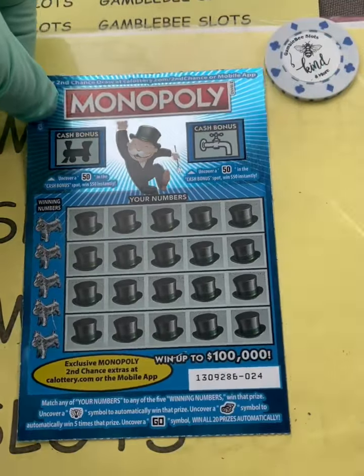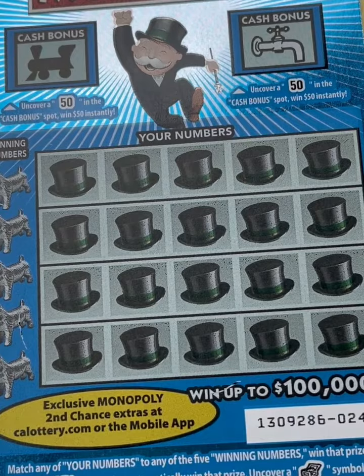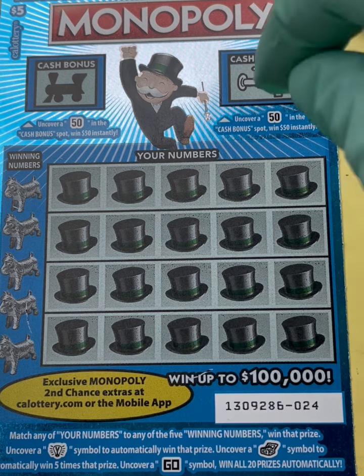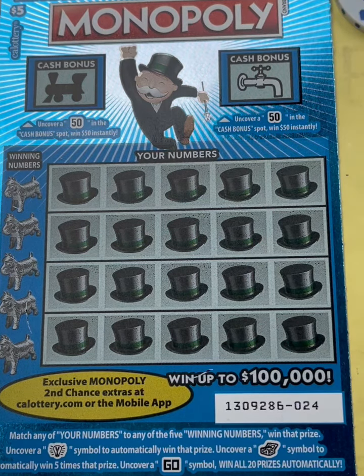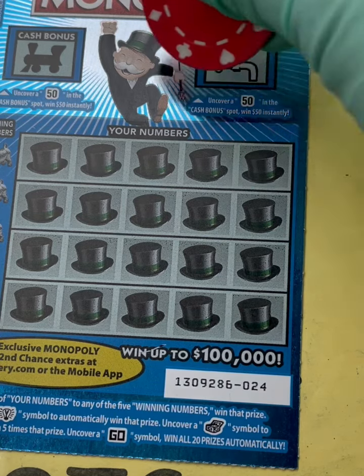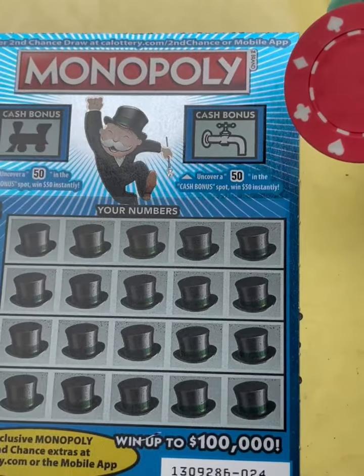I hope you guys could see that. Let's make it closer. To win here is a matching game, and we're also looking for the light bulb symbols, and you win the prize automatically, a trinket box, five times the price. And if we get the gold symbol, it's win all for 20 prizes, and there's 2 cash bonuses for $50 there. Let's see if I could scratch this.